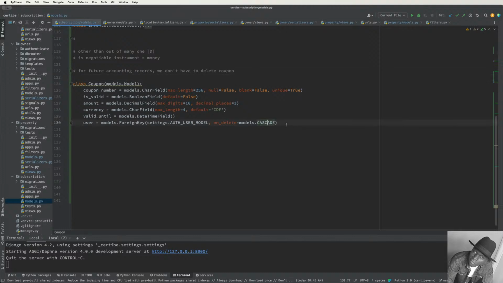So on delete we can set that to null, right? On delete set null, and this is a business requirement and a technical requirement. And guys, remember, business requirements always take precedence over technical requirements.